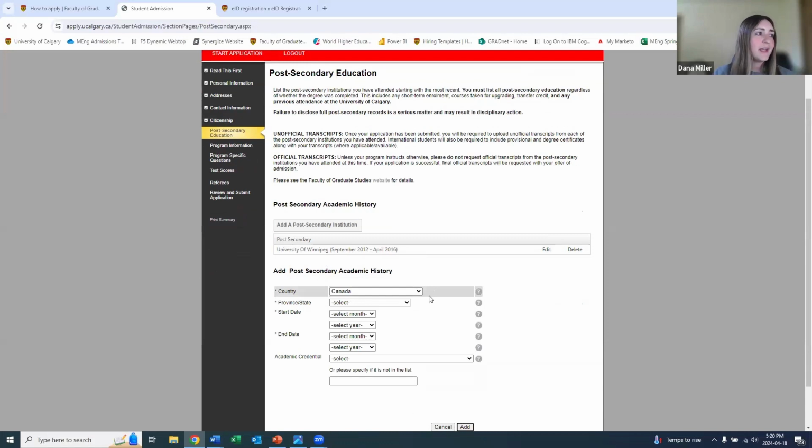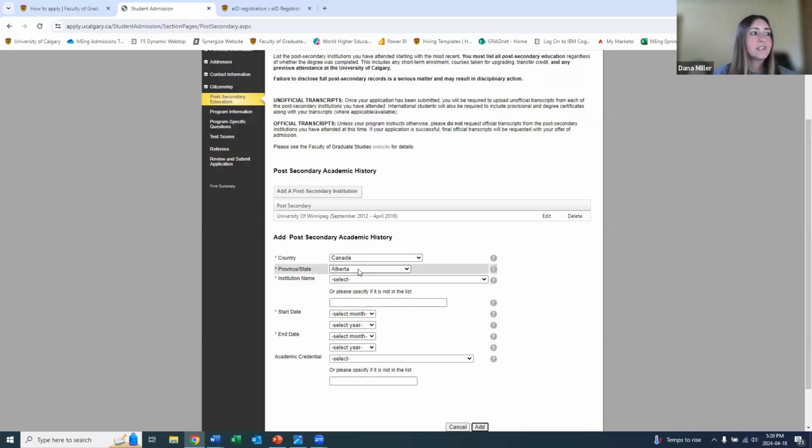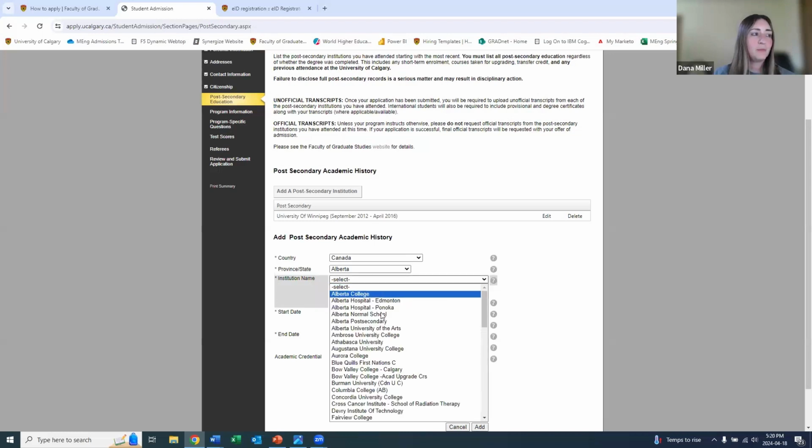So let's just say I attended Athabasca University in fall 2022 to take some courses. So I'll select Alberta. And once I've selected Alberta, this institution name field pops up where you should be able to select your institution from this drop-down menu.